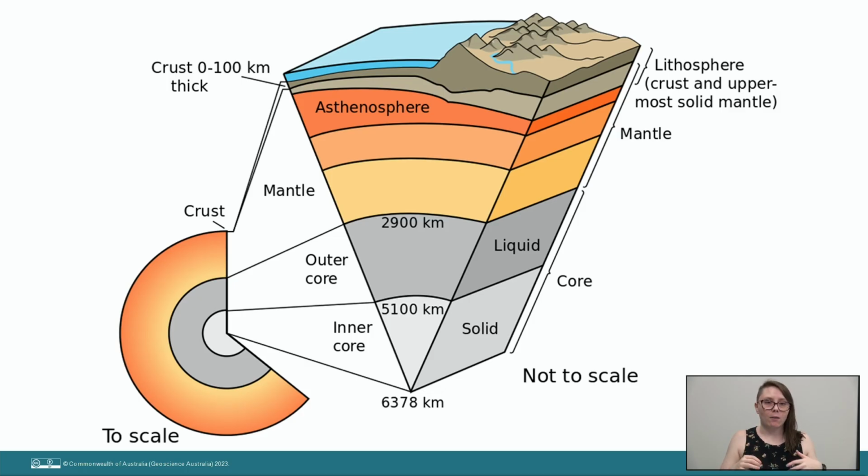But basically, this crust or lithosphere layer is broken up into smaller pieces, and these pieces are called tectonic plates. The idea is that each tectonic plate can move around, traveling at different speeds and in different directions. And depending on how they move around and interact with each other determines what kind of geological events will occur, and also what types of landscape features you might observe at the surface.